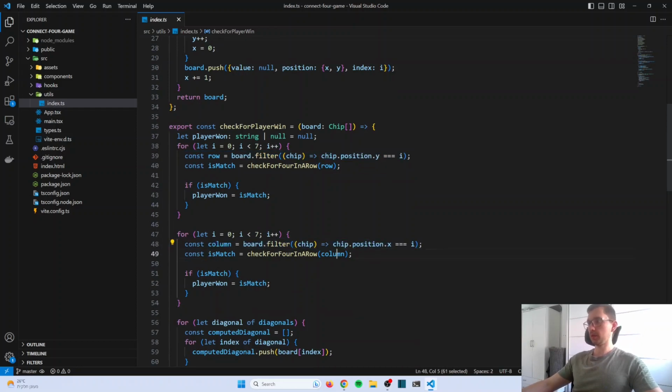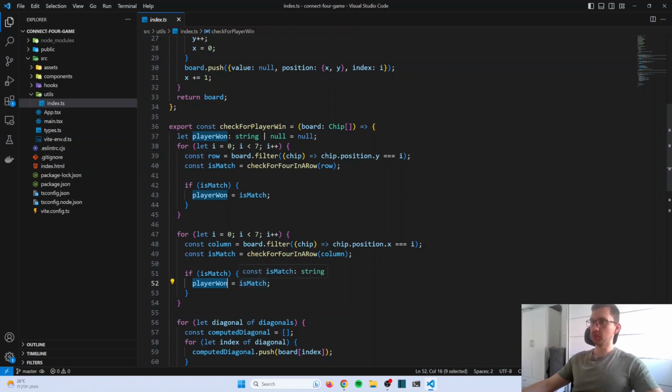To check the columns is also pretty easy. I just filter by the position of x, which is going to be the index, and I pass the column each time. And of course, if I have a match, so if I have 4 in a row for rows or columns, I'm just going to set player 1 to the string of the player that won.